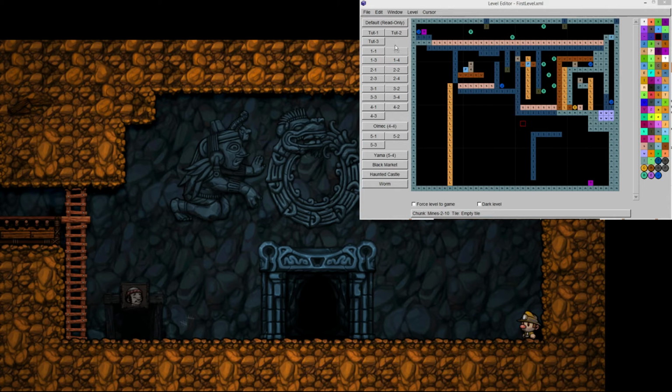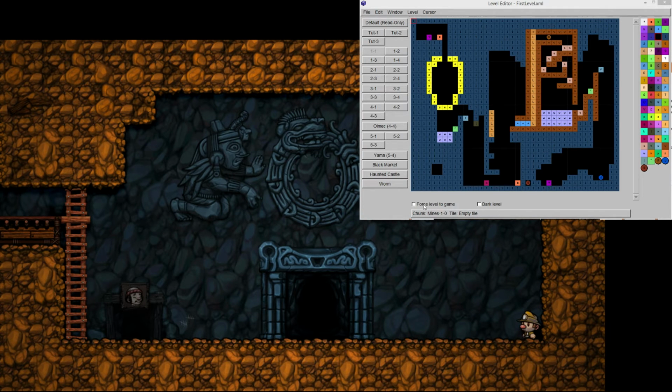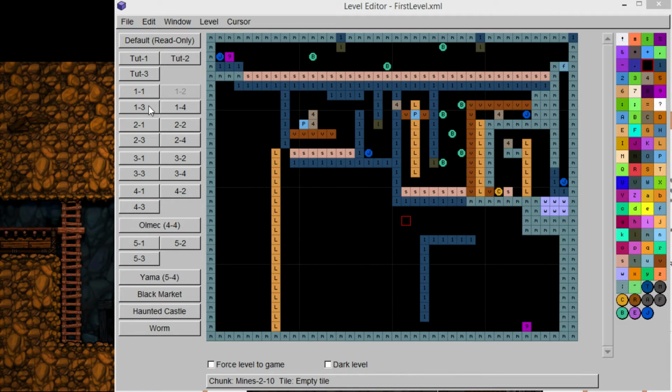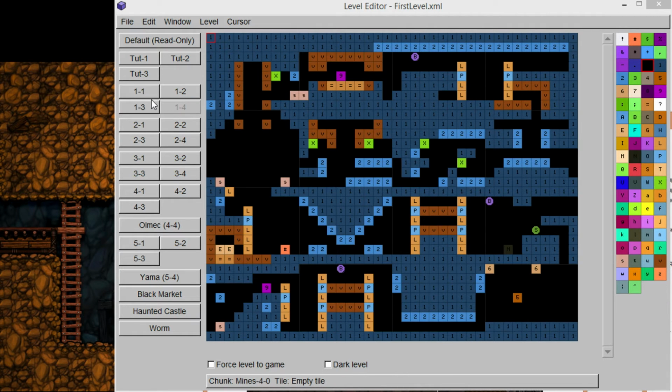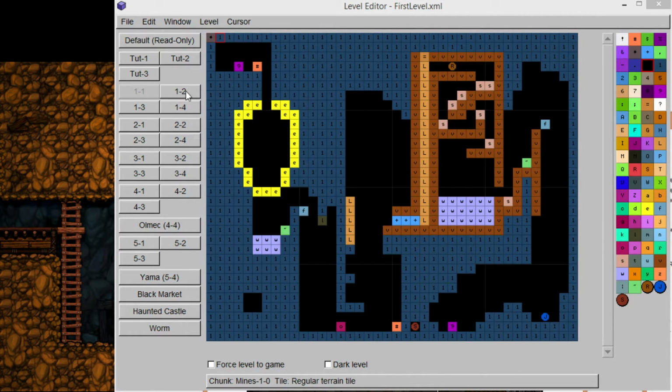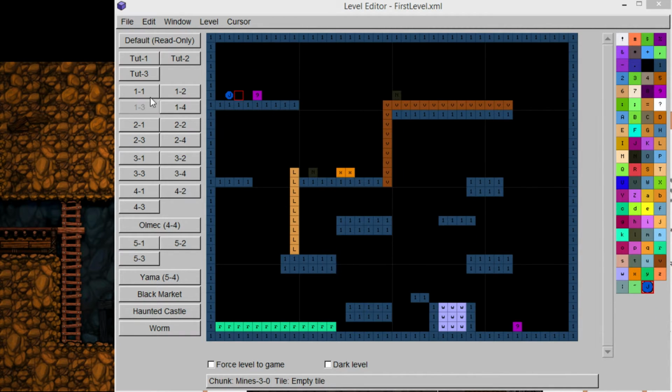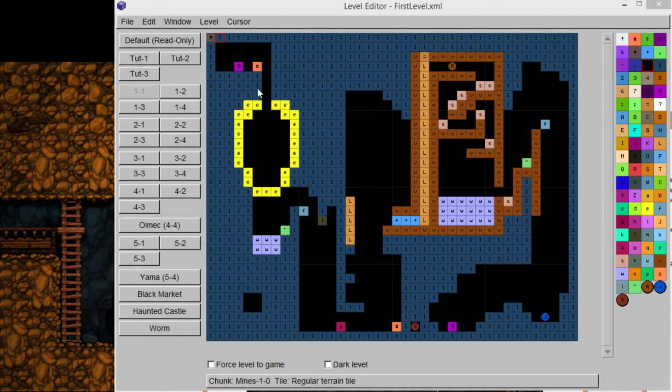Now I can reach the exit. If you do not select first level to game, it will make a slideshow of your levels. Every time you finish a level, it will go to the next one. If you finish cave 1, it will transfer you to cave 2. That will transfer you to cave 3. There it is. I don't want a spike ball here.